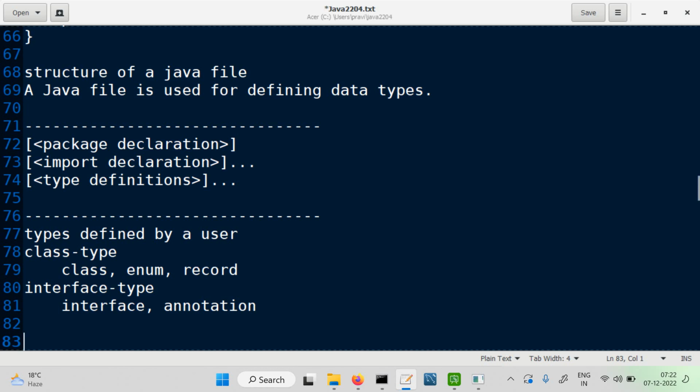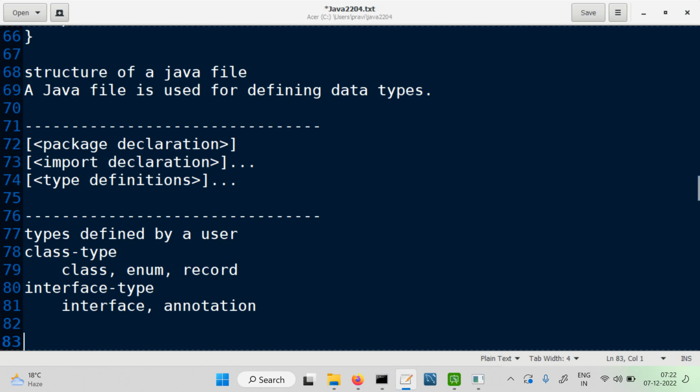As far as definition is concerned, you are using a Java file to define this. So the entire Java is only about 5 items, because a Java file can be used for this.